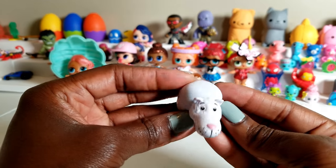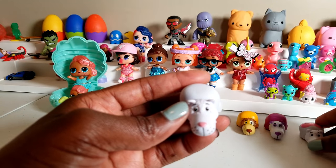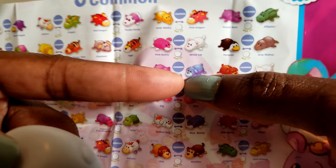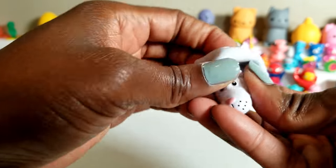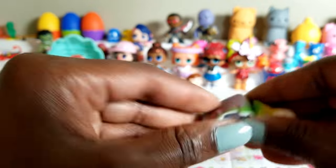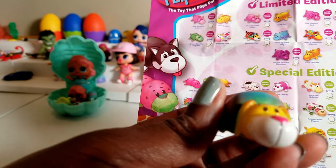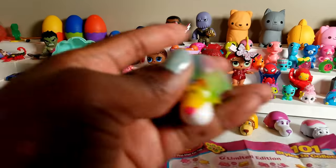So this fourth one is a little different. The face looks very similar to this one but the body is different — the body is all white. Let's go ahead and start looking at the common. I'm thinking it's this one right here that says white cat. And the white cat should turn into a pink bunny. So let's go ahead and see if it turns into a pink bunny. And it does not. So I am really really interested to see which one this is — I'm thinking it may be the special edition white cat that turns into a rainbow bunny, because that is exactly what it looks like. However the kitty cat has pink ears on the inside, and ours does not.